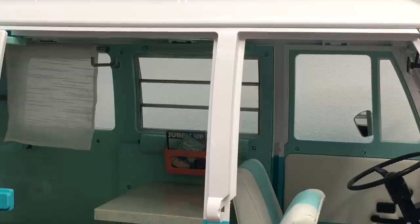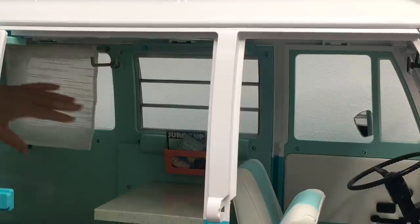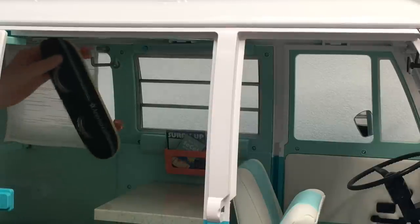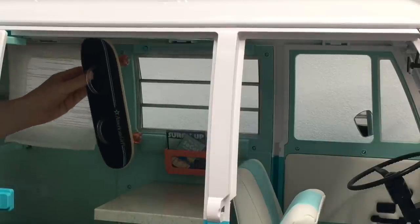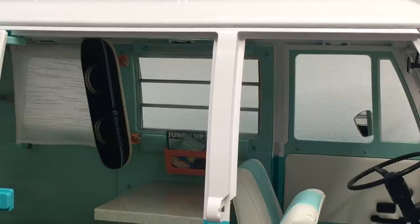Another sport that Joss loves is skateboarding, of course, besides surfing and cheer. There is a skateboard included in the set, and I really love how there's a skateboard holder as part of the surf van as well. It's located right at the top here, so it's out of the way but also a nice visible piece. So I'm going to attach the skateboard and it seems like it's staying in place. You can see that the bottom section is not attached, but I don't think it will fall over.